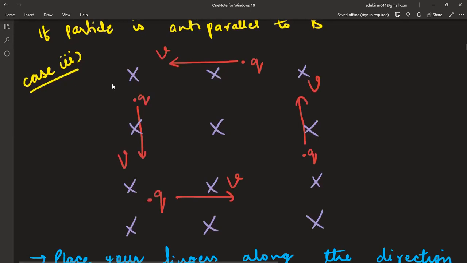See, in the third case, the magnetic field and the charged particle which is moving are both perpendicular to each other. So see here, when we apply the right hand thumb rule, velocity is downwards. So keep your palm downwards in such a manner that you curl your fingers towards the magnetic field. When you are keeping your palm downwards, your magnetic field is inside. So curl the fingers inside. Where is the thumb pointing? Thumb is pointing in this direction.